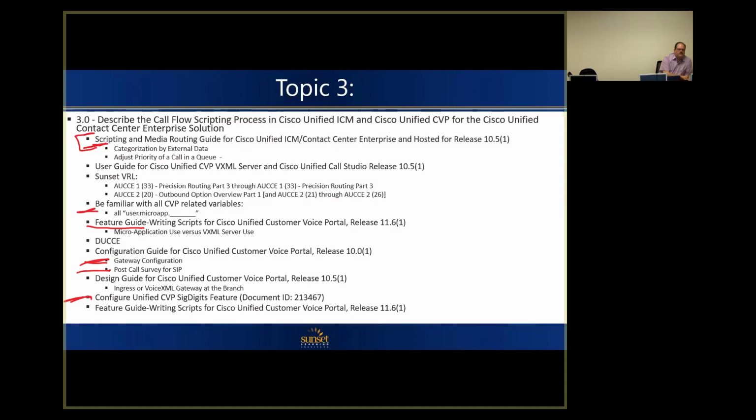And whenever you do this, there's a couple of places, one of which could be inside of the service configurations for some of the parameters that you would use to pass over to the TCL and the VXML applications on the VXML gateways. And there's this document, if you look on Cisco's support site, document ID 213467, which does a pretty decent job of going through and telling you why you would use it, how you would use it, and some of the different ways you would manage the configurations for that.